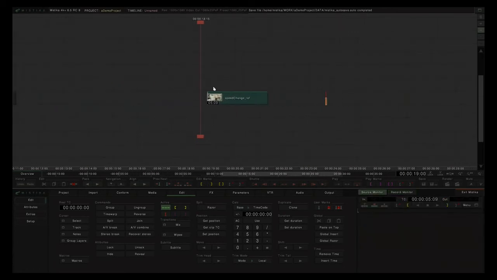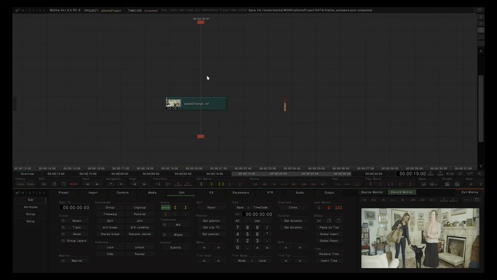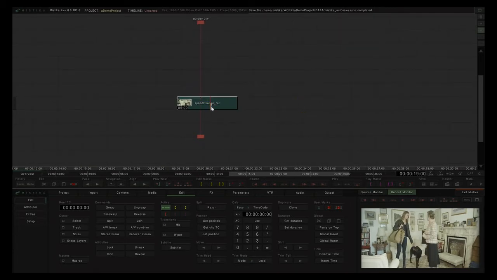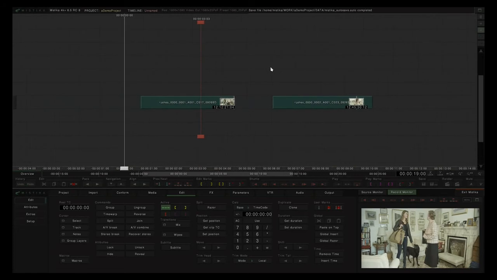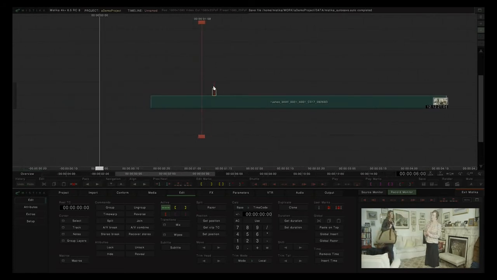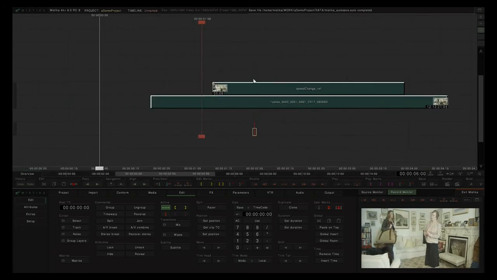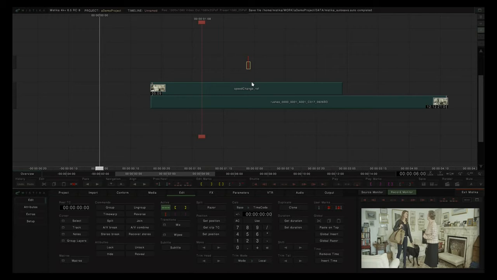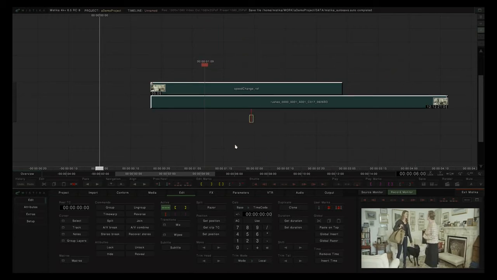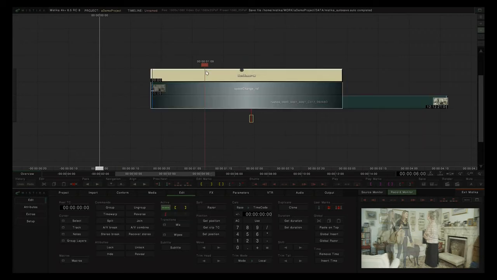So here I have a clip that has a speed ramp already in it and I don't know the parameters of that change. So I'm just going to cut it, place it on top and line it up with the source material, which is running at full length and at 100% speed, and then use the nonlinear mix, which is naturally a half mix.